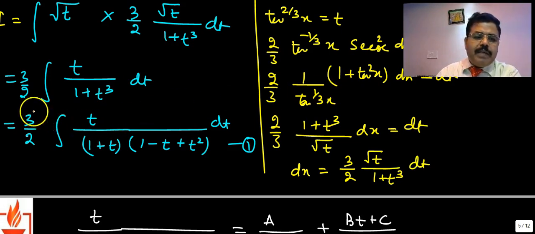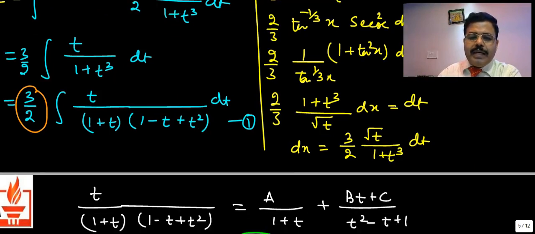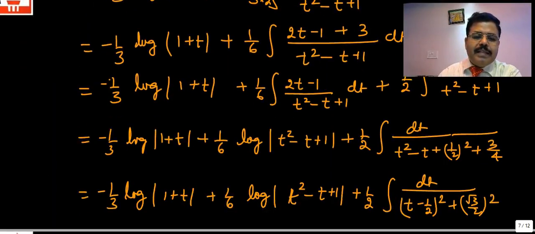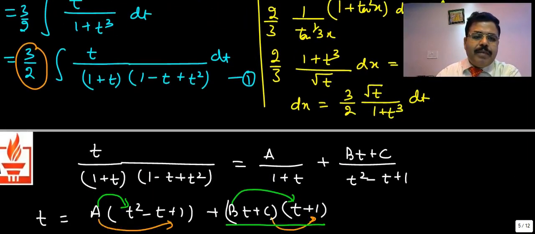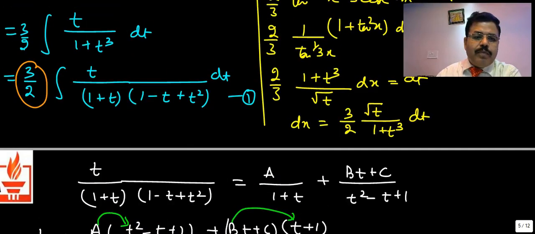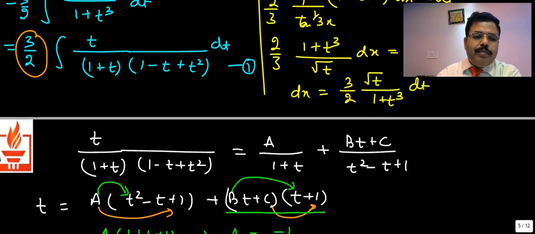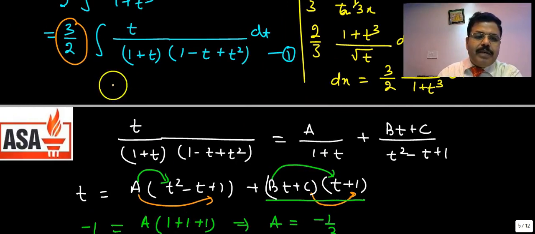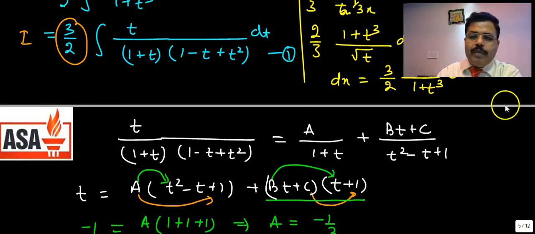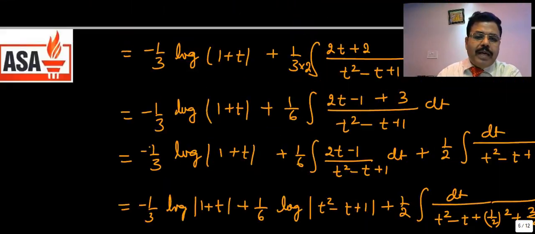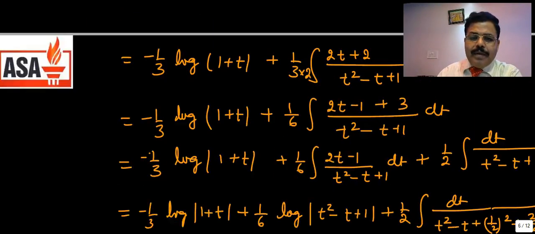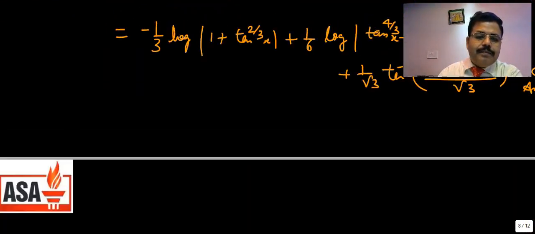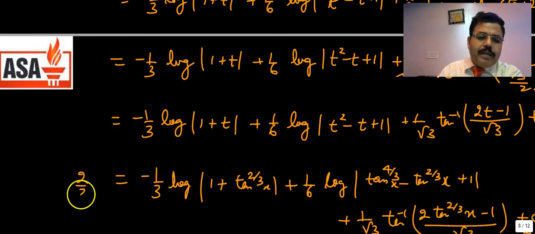But remember there was 3 by 2 as a factor, so you need to write 3 by 2 at every step. So finally the integration will be, this integrand will be 2 by 3i, because 3 by 2 was there, if you multiply this 3 by 2 this side, it will be 2 by 3. So that will be 2 by 3i. So the output we have got here is 2 by 3i.